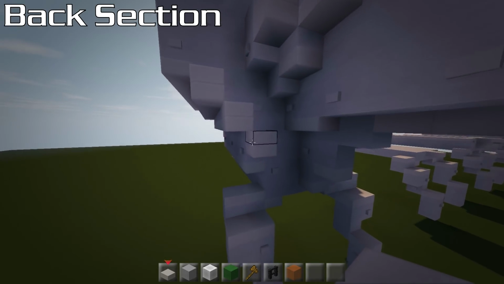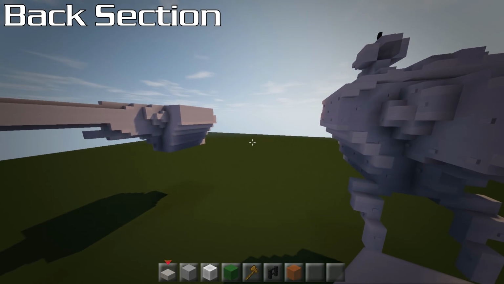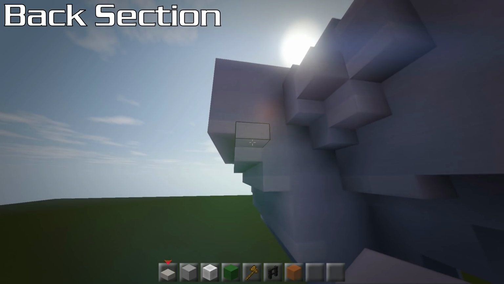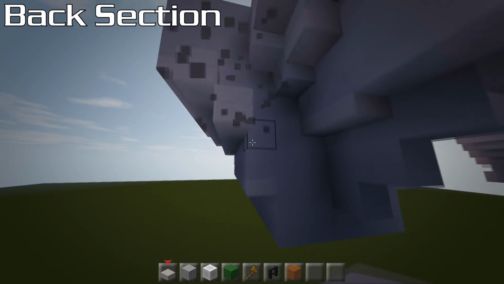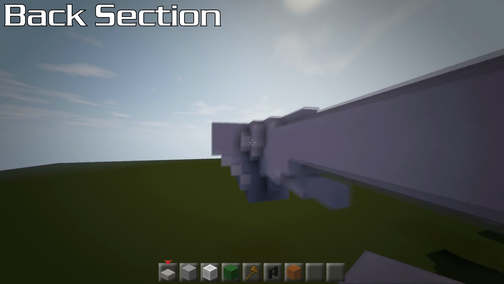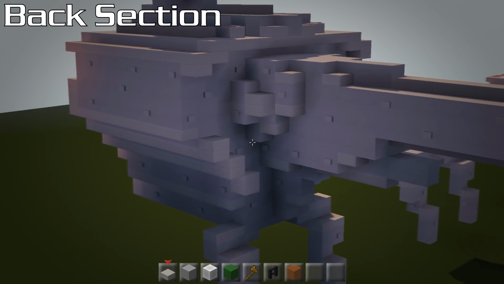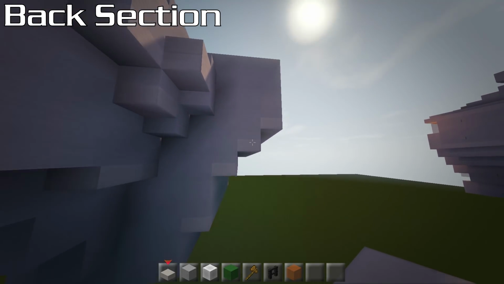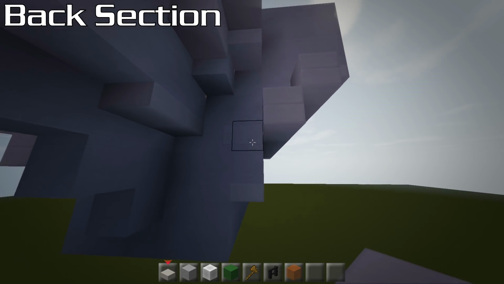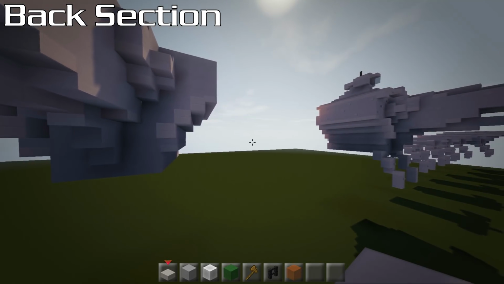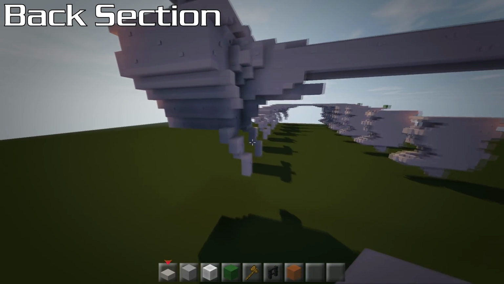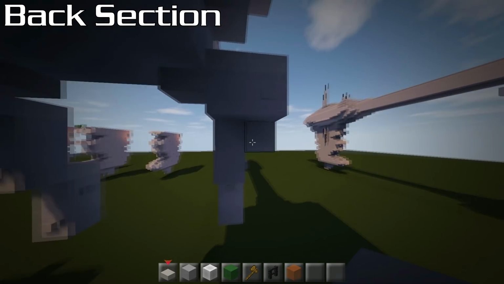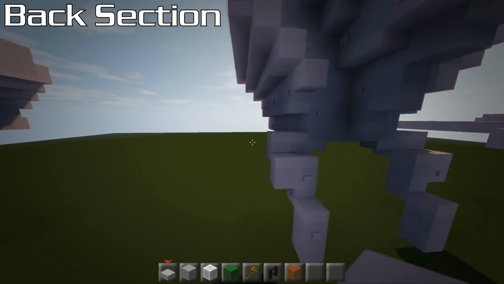So we've got 2, 2, 2. Just on that corner bit. So from here we go 1, 2, 1, 2, and 1, 2. Which I think is correct. Yep. It's correct, so we'll do the same on the other side. So 1, 2, 1, 2, and 1, 2 like that. Those bits. And we might as well put these little fins on it. So just get 1, 1, 2, so that's all we're going to do in that bit.